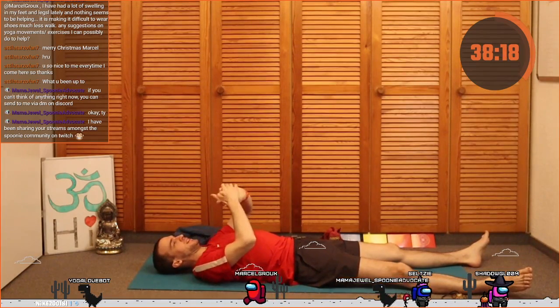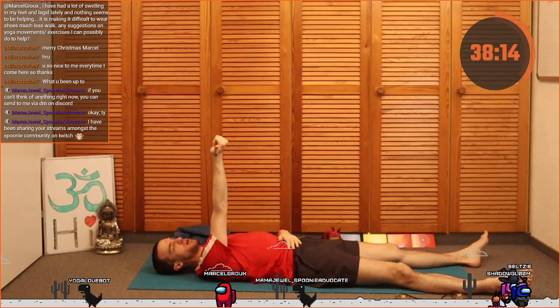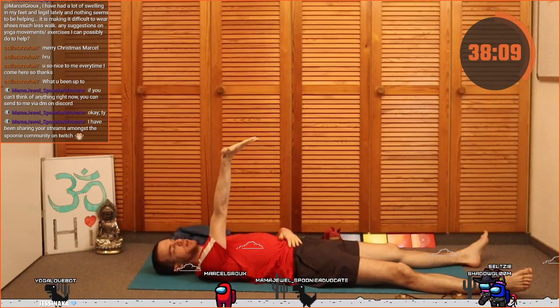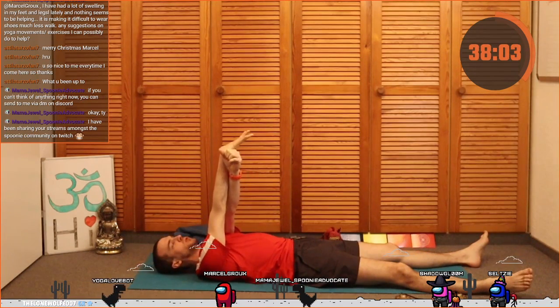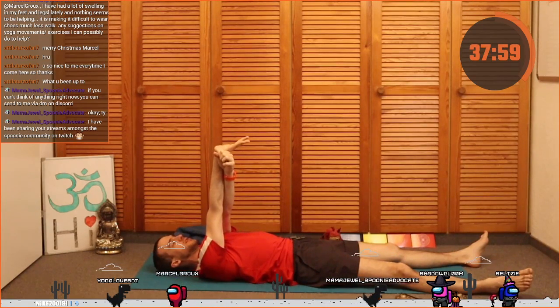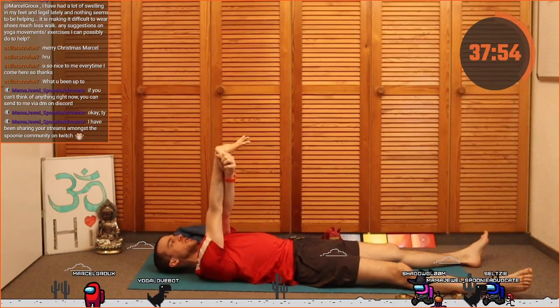And from here, let's see how that works. Bring one hand up and turn the thumb to the outside of your body and draw the fingers down towards you. And from there, grab on from below to your thumb and push out a little bit with your shoulders. Fingers are pointing down if you can. Good job.